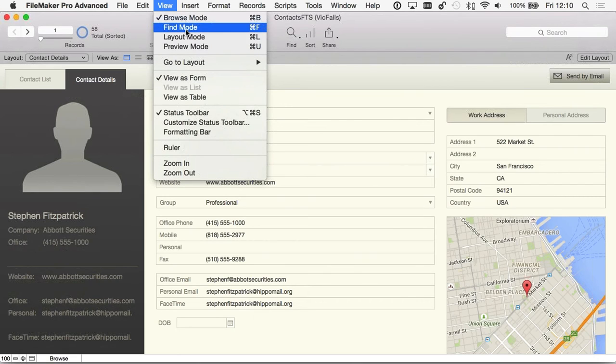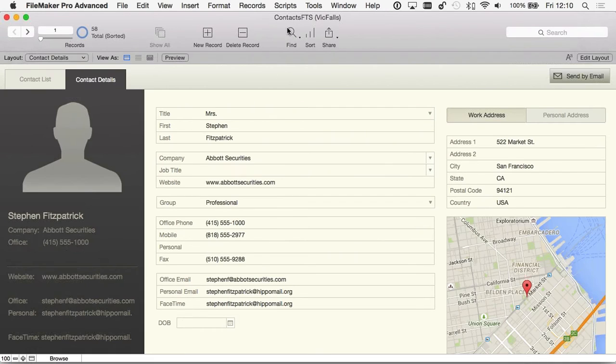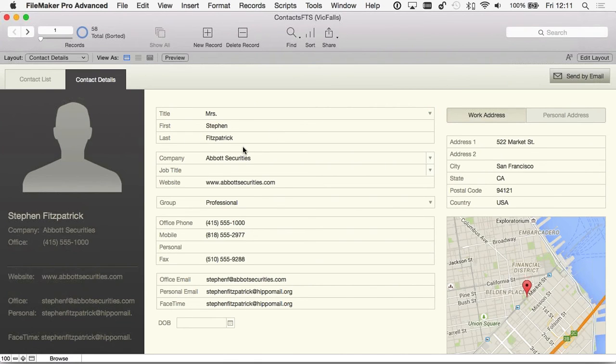The other mode, of course, is find mode. You can get into it via the View menu there, or from the button on the taskbar here as well. Normally we've done some trickery here where we're hiding a lot of the irrelevant fields. It's the same layout, but we're hiding those fields in find mode, focusing the user on what they need to find. But usually, without that extra bit of work, the layout would look exactly the same.